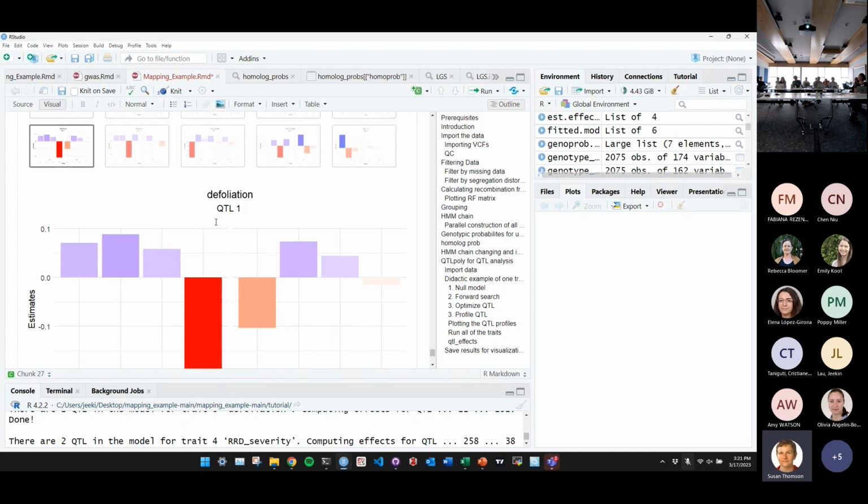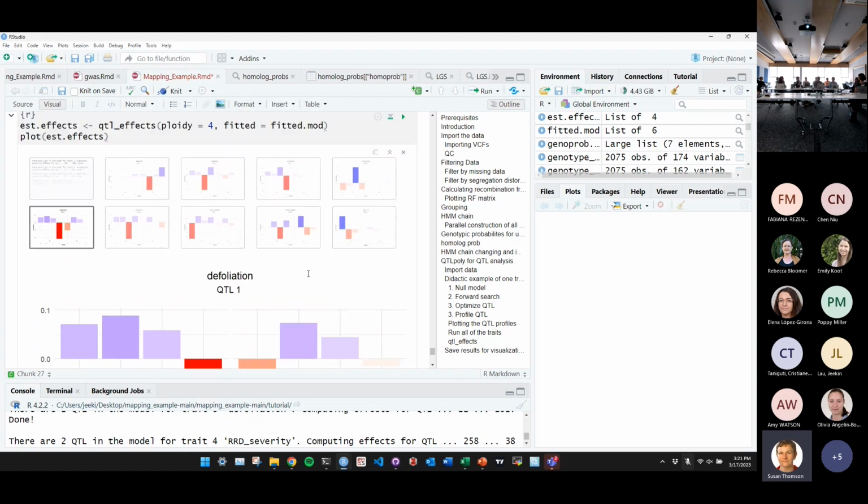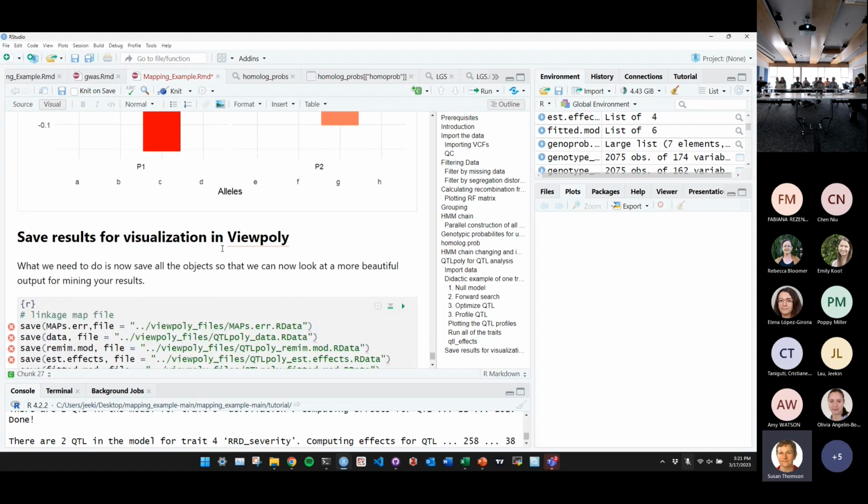there's a PhD student in our lab, Amrit. She's looking at flower coloring traits. Oh, these plots are so messy. You have no idea which homolog is responsible. That means there's more than one homolog. They look more like this, where you're like, okay, so is it this guy or is it this guy? So it's not as easy to stack QTL. When it's a simplex duplex trait, it's very easy. I want this homolog, I want this homolog, I want this homolog. And Chris will show us how to do that in View Poly later.